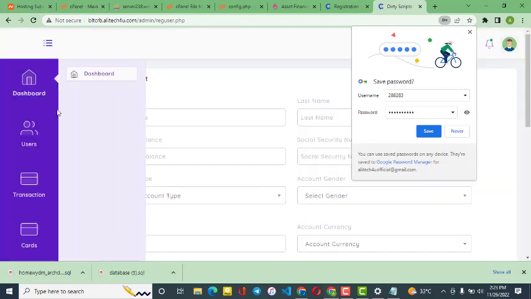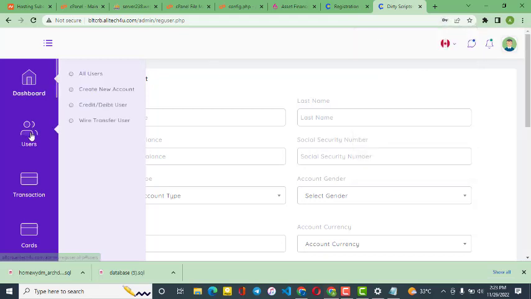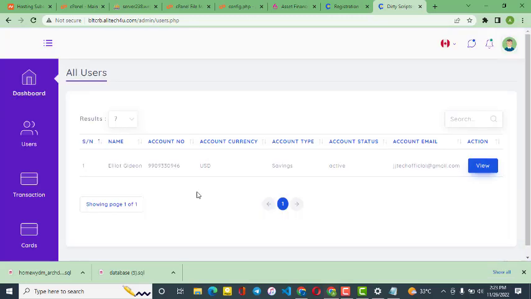Now let's go to users. You know, when we were creating the accounts, we came here, then we came to create a new account. This time we want to see the account we just created. So what to do is we go to all users. Now view.